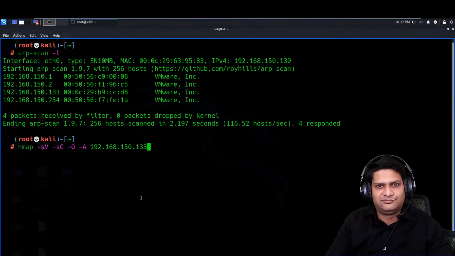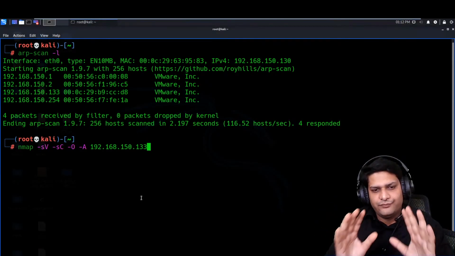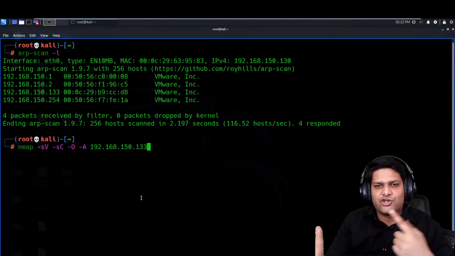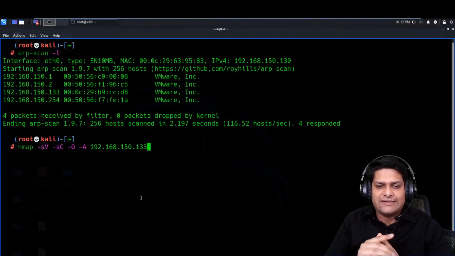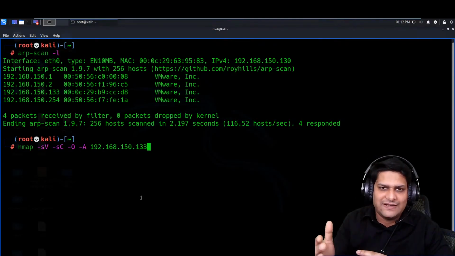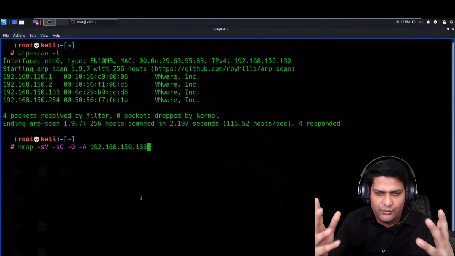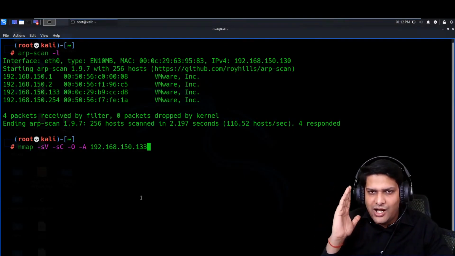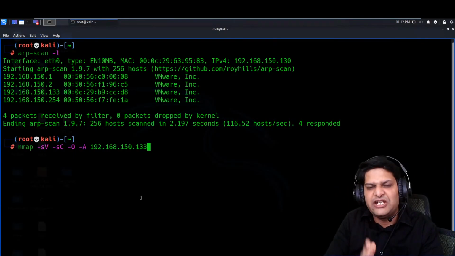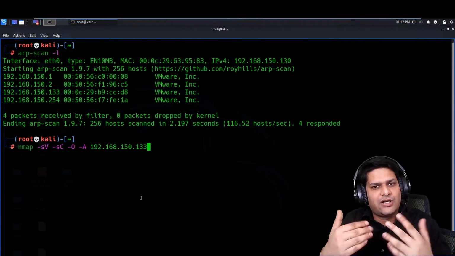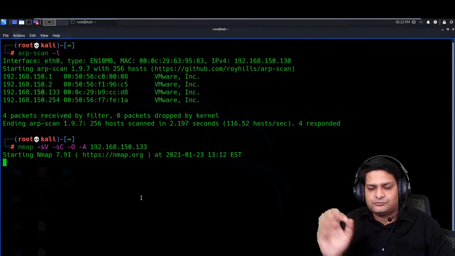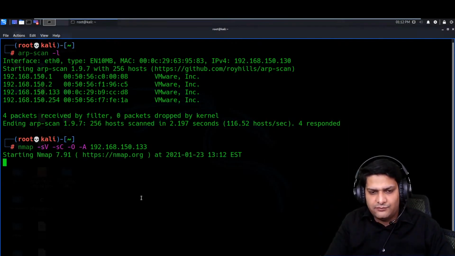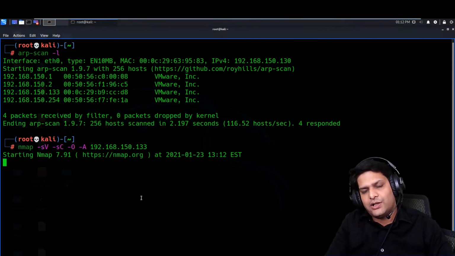I don't know. So now to know about that, I'm using an application known as Network Mapper, Nmap, right? And in Nmap, I'm using -sV, that is for version, and -sC, which is the default scripts, -O, maybe the operating system, -A is the aggressive scan. Very, very aggressive. So it will ask many questions to this operating system, and whatever comes back, it will tell us. Press enter. After pressing enter, just wait. Press enter, enter, enter, enter, enter, enter.